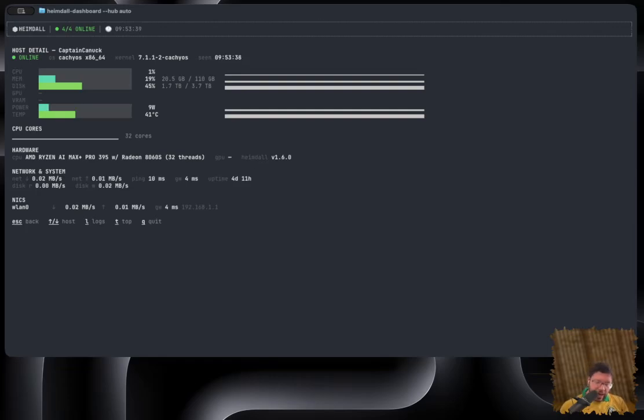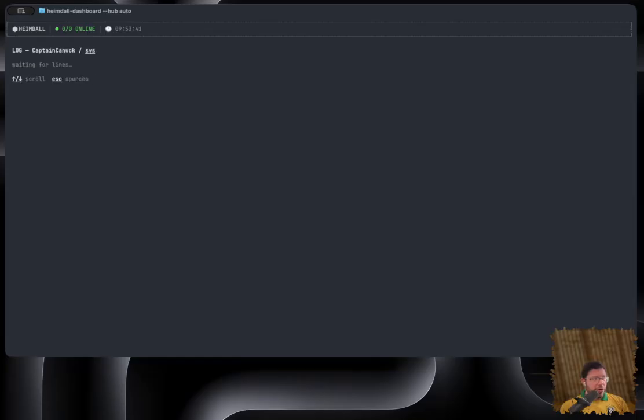So by pressing L, I can actually see some of the logs that are pre-configured within the host. You can configure the logs based on tagging as well. So you're going to see in the documentation that you can provide multiple log files to it, and you can prepend with tagging. So then if there are many here, we can actually see them all below the sys. So if I click on it, and if the host was to write to the log file, we will be able to stream that back to this dashboard.